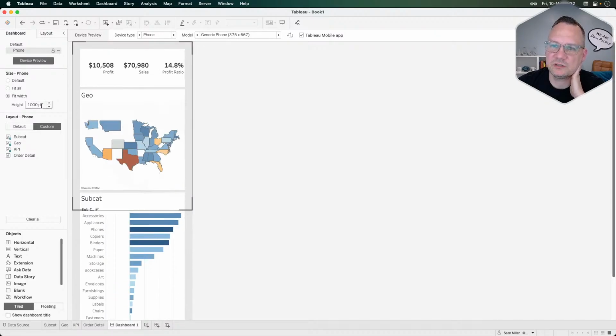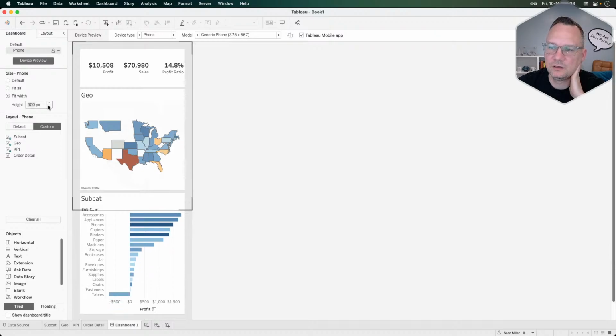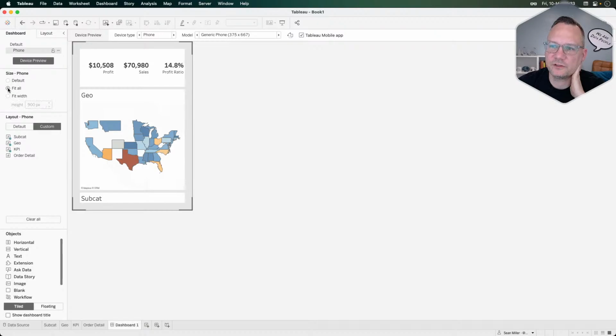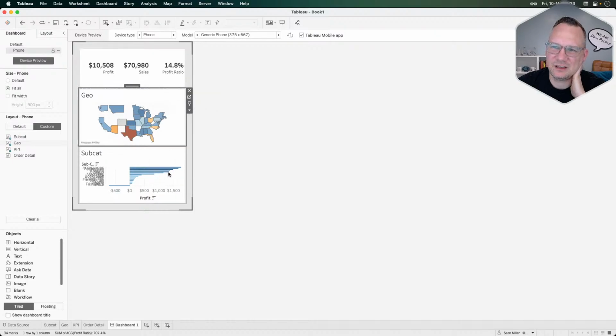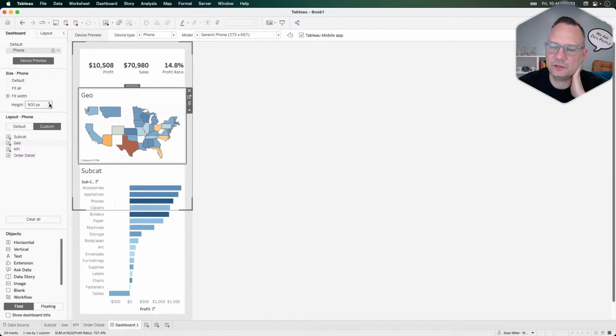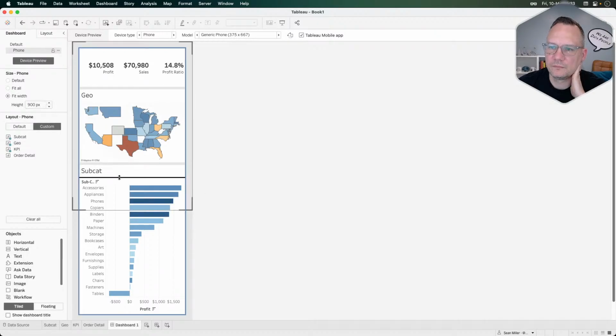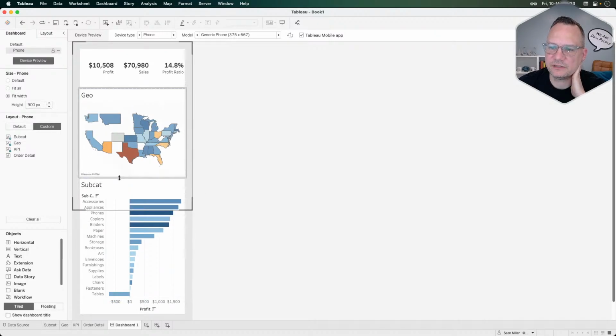You can also change the total height, and you can choose fit width or fit all. If I choose fit all, it's going to try and fit everything in there, and that's not really great. So we'll do fit width, and then you can play with the sizing of it to make it look how you want.